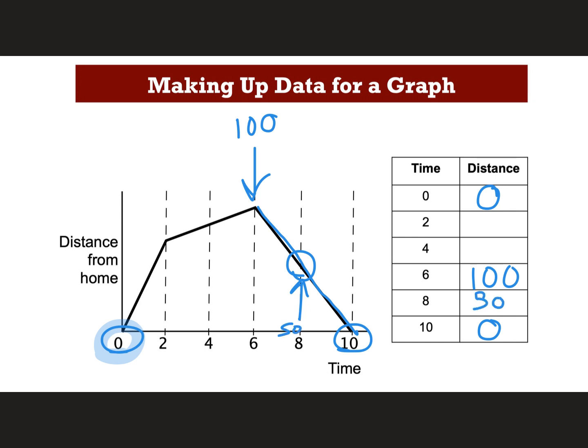That one's easy enough. But then I come over to 2 and 4. Well, 2 is definitely more than 50, because I can see it's higher than this point here. We said that point was 50, this point is 100. So I need to decide what that point is. I'd say that point is maybe, let's call it 70. Oops, that's at 2, not at 4. So if I call that point 70, then halfway between 70 and 100, because this is, again, a continuous line, is 85.